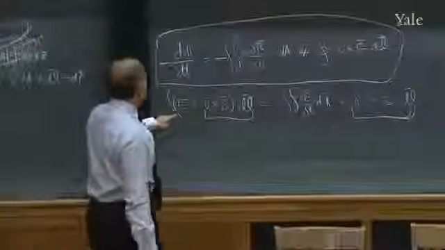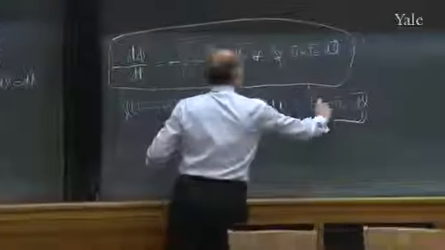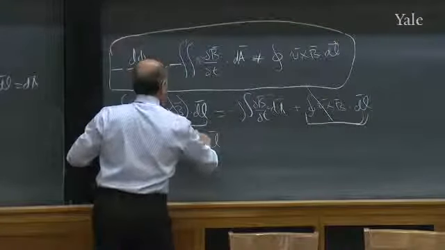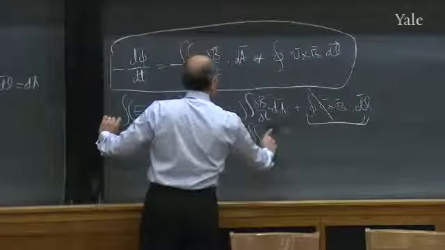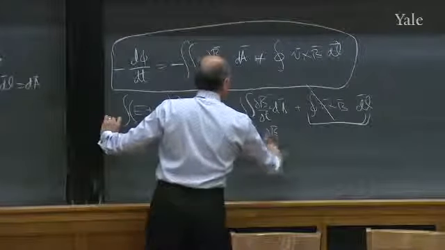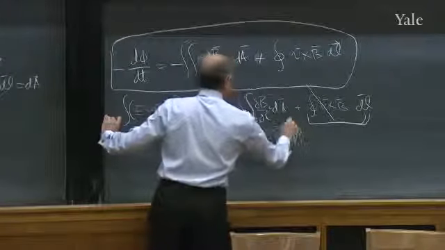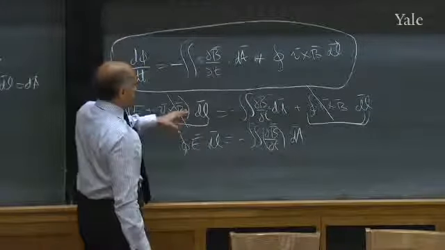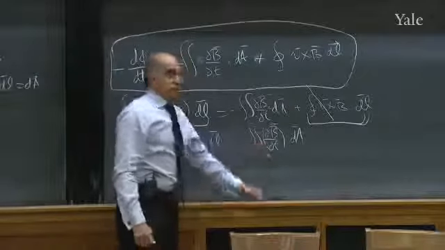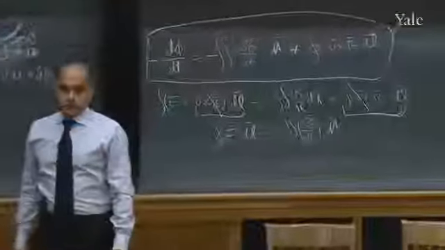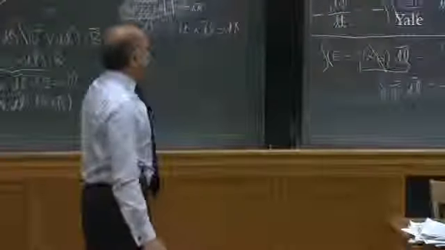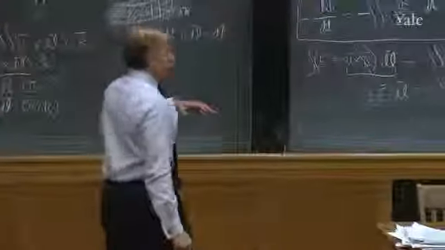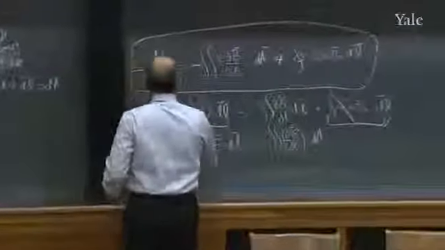But the real beauty is when you cancel these terms and you look at what it says here. That says the line integral of E dot dl is equal to minus the integral of ∂B/∂t dot dA. The meaning of the partial derivative is that B can depend on x, y, z, and t, but this is only due to change in t. Only due to change in t because I did the integral on the same surface only a little later. Therefore, this is called Faraday's law.